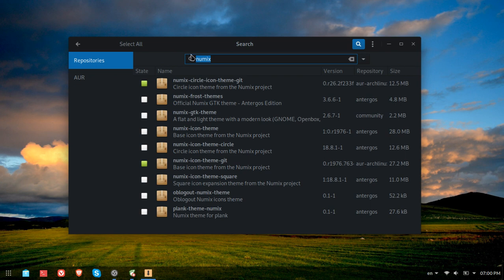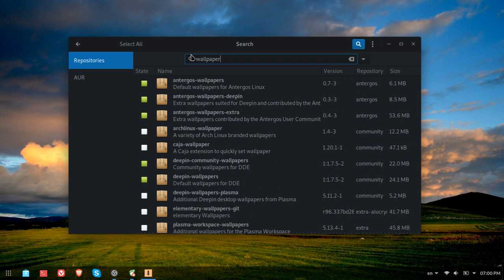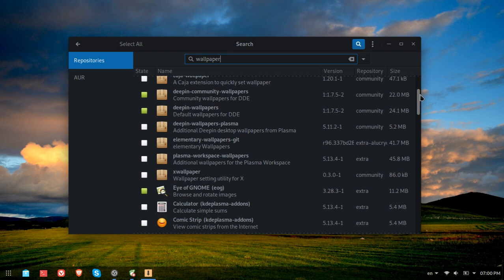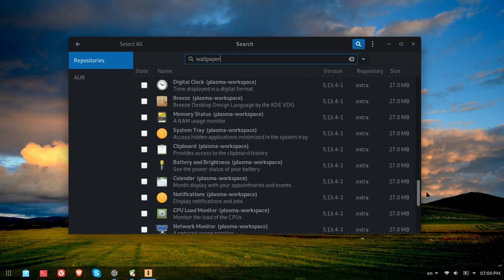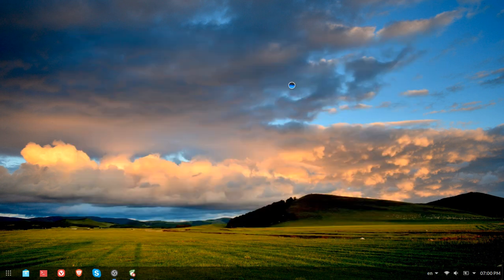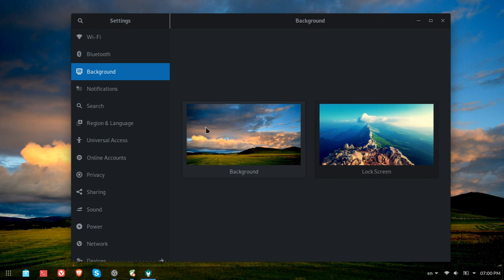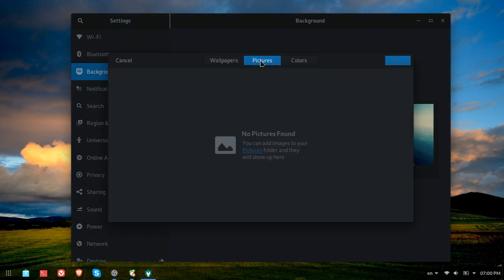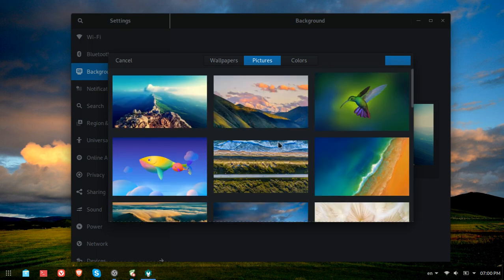And another thing that you can do is if you want to get some wallpapers, and let's say you don't want to look online, you can take a look at the various wallpapers that are offered here. A background is always something nice to pair up with your themes.